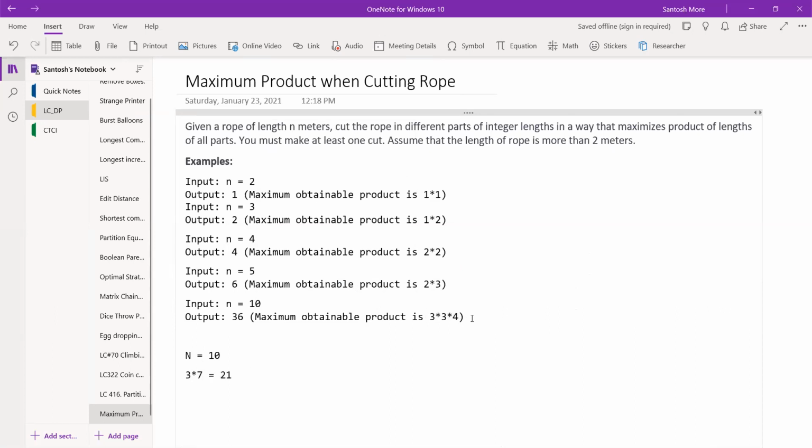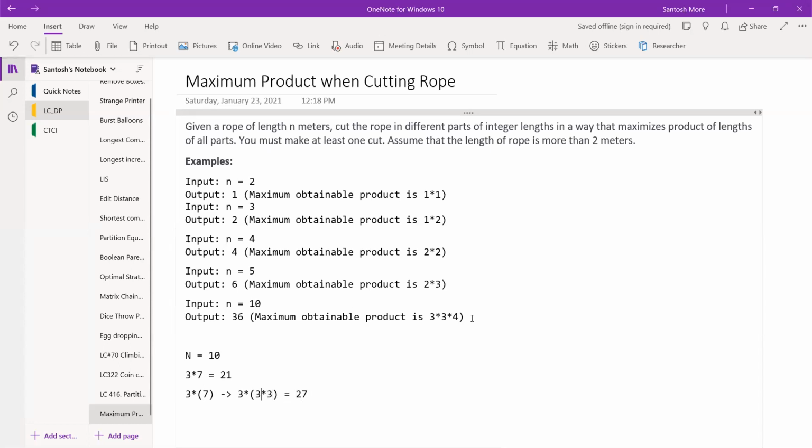But if I break this 7 down again into different subproblems, that leads to 3 times 7, and then maybe 3 times 4, I'm sorry, 3 times 3 times 4, and that would be 36. That is the maximum.